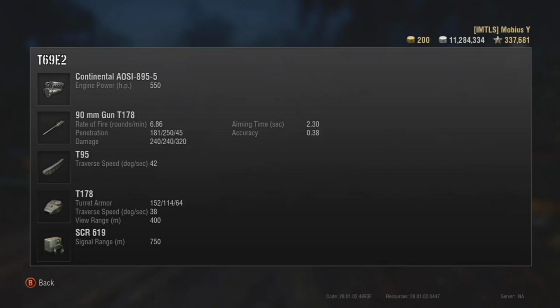The engine power is 550. This thing doesn't really have a great power to weight ratio. So when you're going up even slight inclines, you can see the speed drop off quite a bit. It can drop as low as 20 or less kilometers, especially when you're trying to climb the hill on, say, Malinovka, for example. Take it up to the windmill where a lot of the major fighting happens.